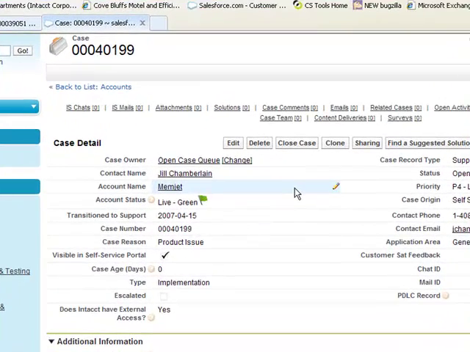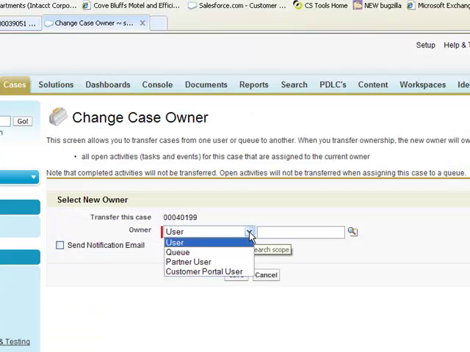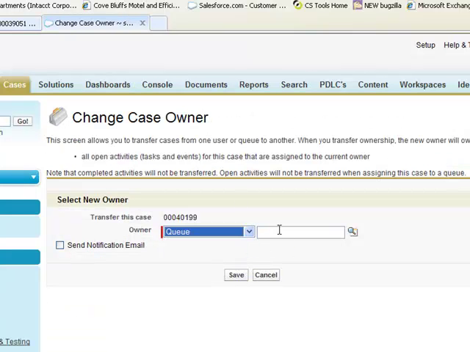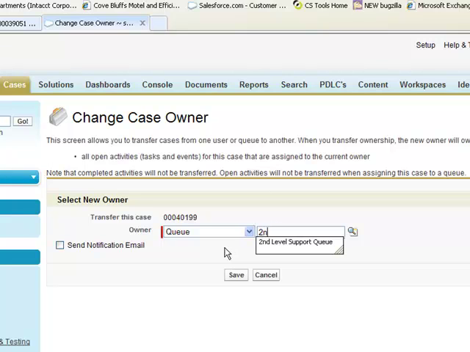Once the case has been saved, there is one last step. The case owner of the case must be changed. To change the case owner, click on the Change link, select Queue, and you want to change the case owner to the second level support queue.